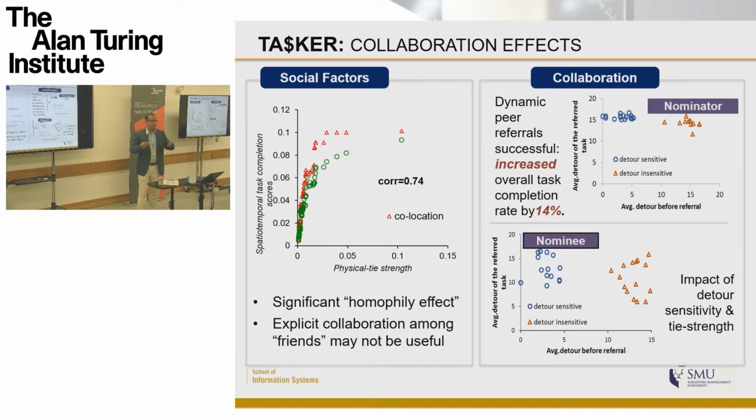tasks that were recommended to people and that were accepted, about 80 or 82 of those tasks were actually being completed. So about 18% of tasks were accepted and not done. When we went back and investigated, we found the reason is that people would accept a task in anticipation that they would go by that place. But then their plans would change. And when their plans changed, they didn't go there, they didn't complete the task. And of course, that's bad for us.